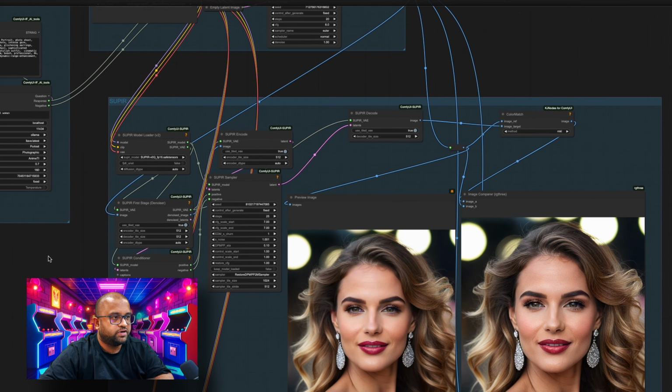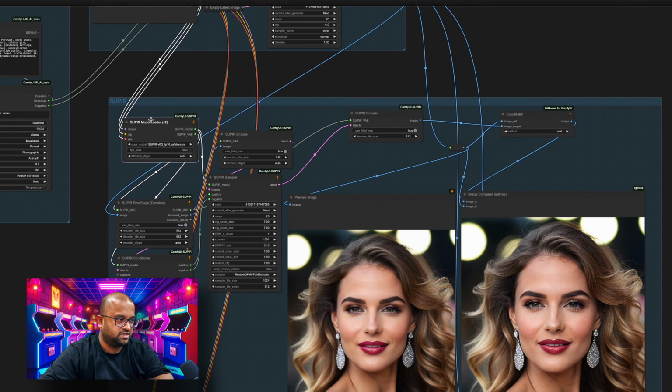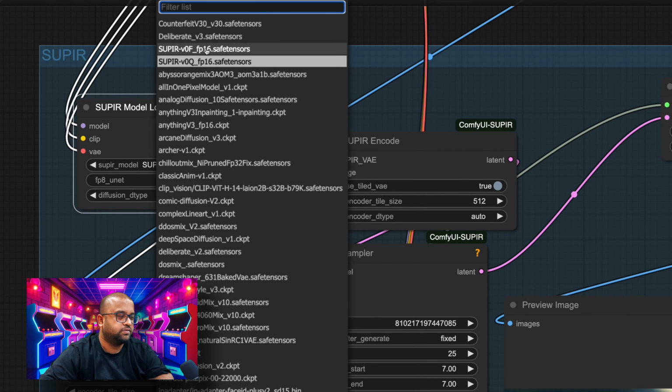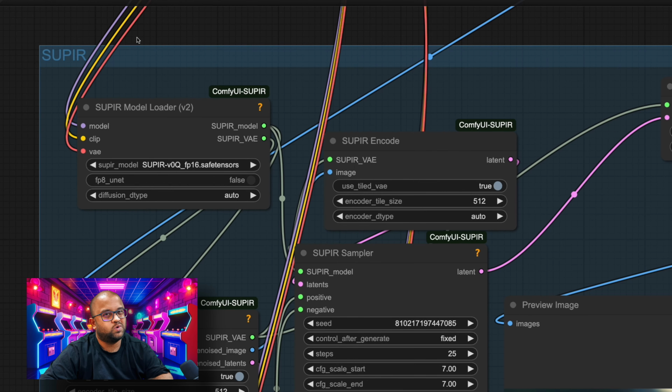So what we are doing is we are using the same model here. First thing is this model loader, okay? And in the model loader, we have two different things. One is this FP16 and the other, I think, is an FP32. FP16 models are smaller to download and easier to load, so I prefer using an FP16 model. FP32 may give you a slight clarity difference, but it's almost negligible in most of the cases. But if you want to play, you can play. If you're using a smaller GPU, you can enable this.